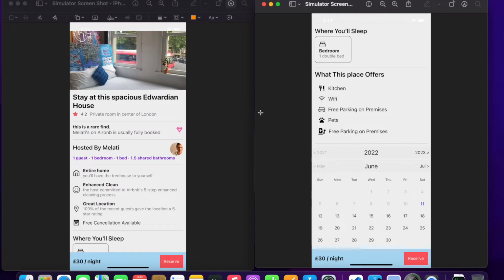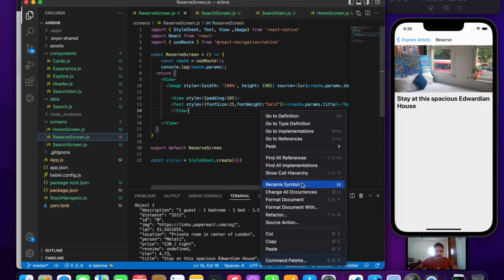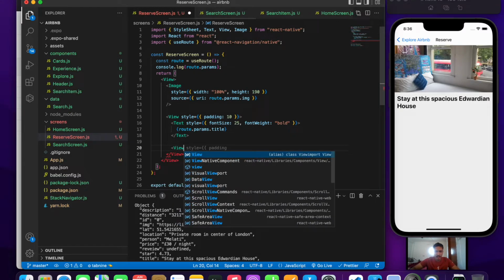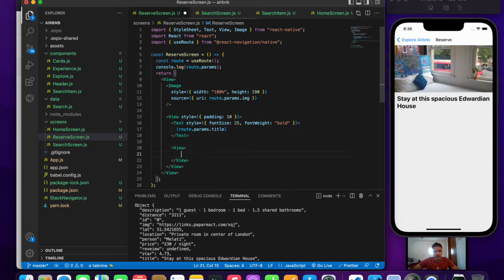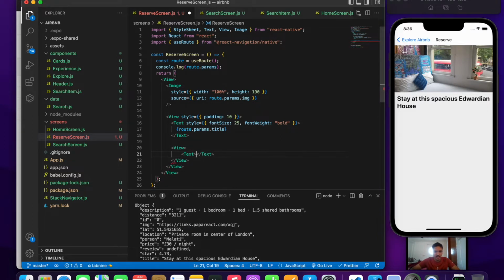So next, after the text, we have the rating and the star, and then the location of it. So let us first format the document. Just beneath this text, we'll make another view. In that we have 3 texts.